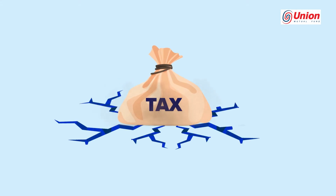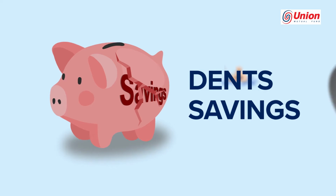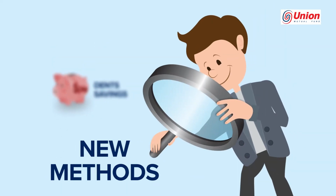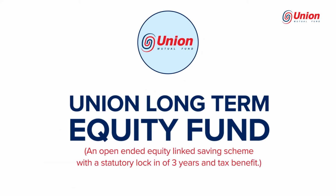The burden of taxes dents everyone's savings. And with increasing tax rates, people are looking for new methods to save taxes. Which is why Union Mutual Fund presents Union Long-Term Equity Fund.